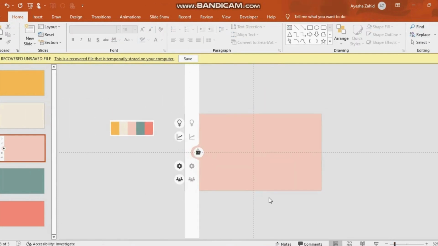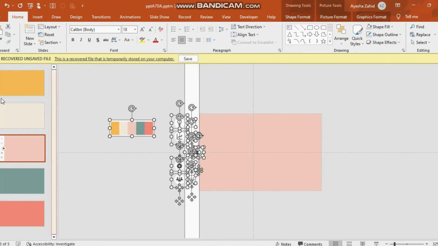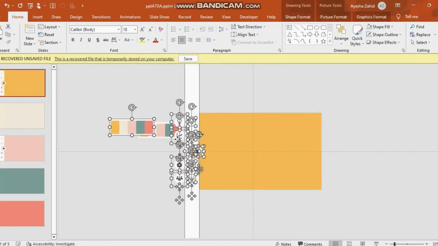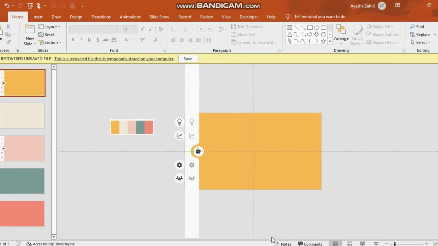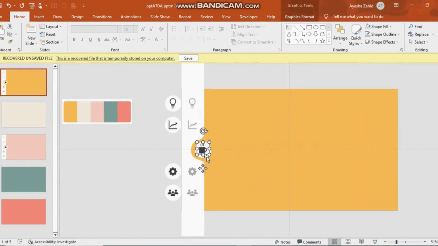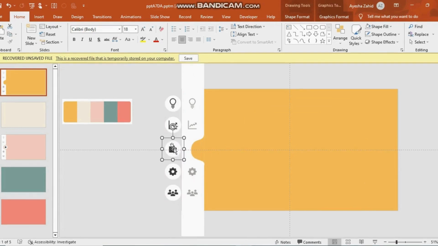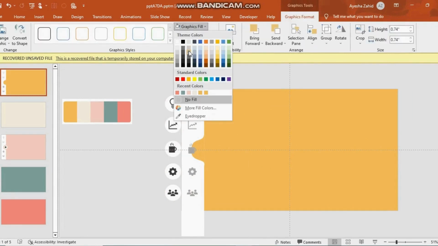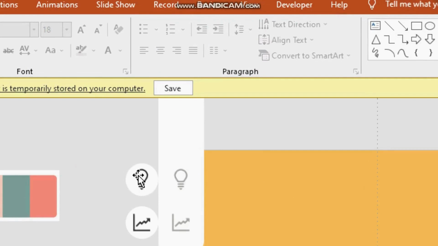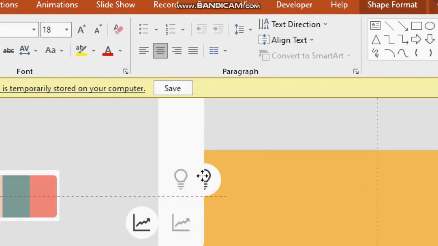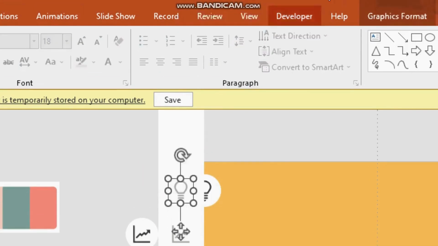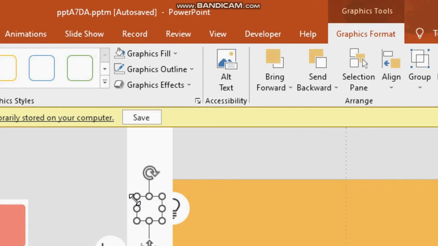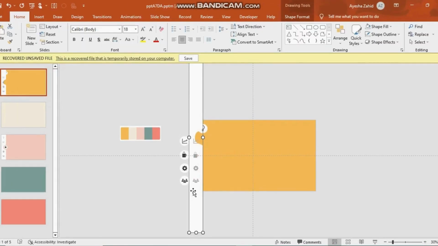Now select all of these elements and Ctrl C to copy, and now paste them to slide number 1. Now select this icon and let's move it right here. And for this guy, turn back the color. Now grab this bubble icon and move it here. Give this guy no fill. Let's move this rectangle upward like this.